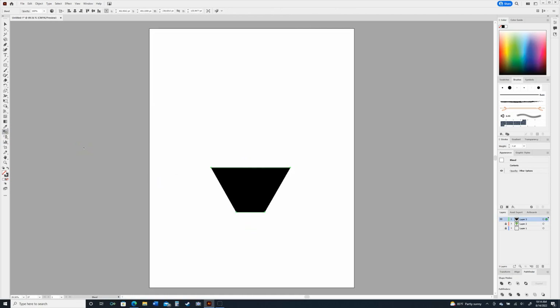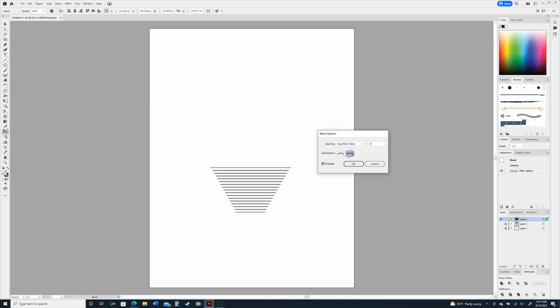That's not what I want to that degree. So while it's still selected, I'm going to double click the blend tool. You're going to get this window that pops up. Right now it's set on smooth color. You want the spacing to be set on specific steps, and you only want the steps to be maybe 15. If you click here in the gray or over here on these, it'll show you that's about 15 steps. I think maybe I have some more or less, so maybe I'm going to go 12.